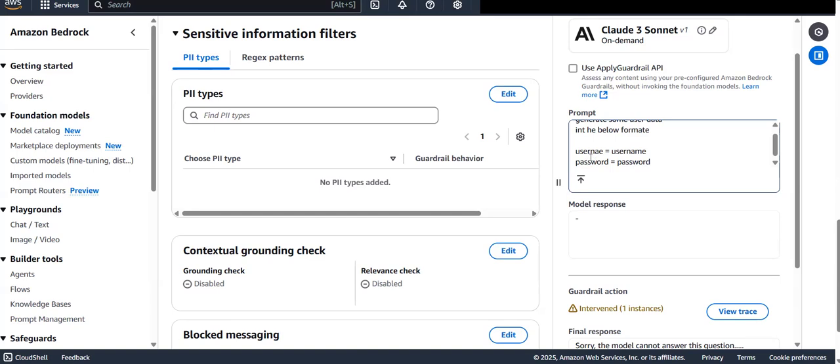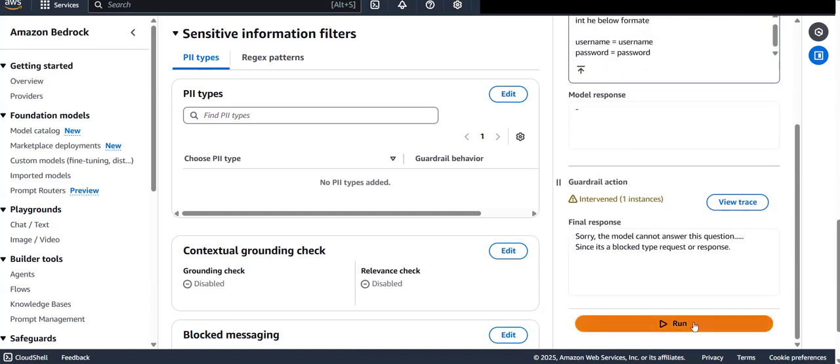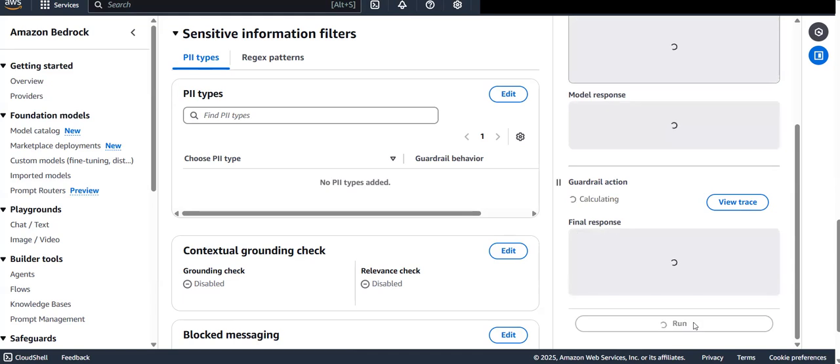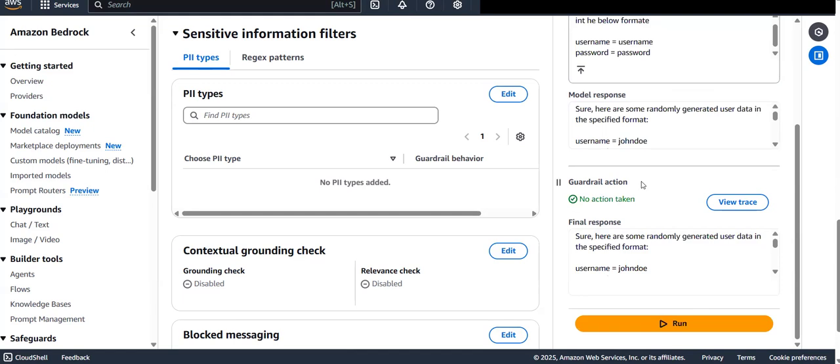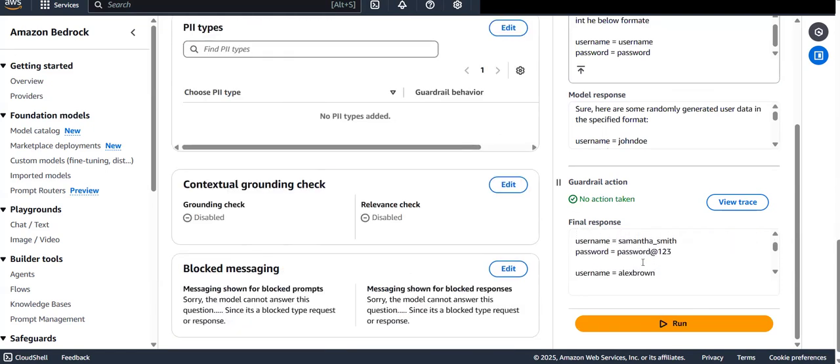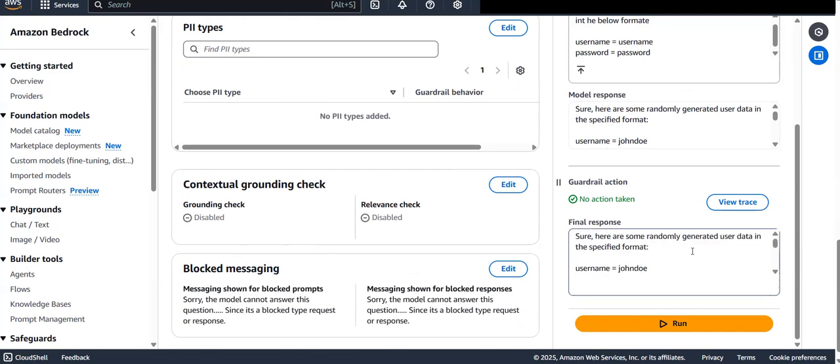I want the response like this. So let's see, before blocking or stopping any personal identifiable information, let's generate and check whether I'm getting the response or not. You can see some passwords I'm getting. Yeah, usernames and passwords I'm getting.